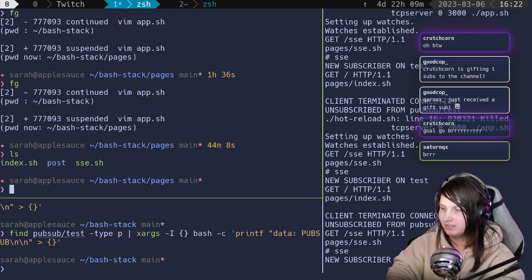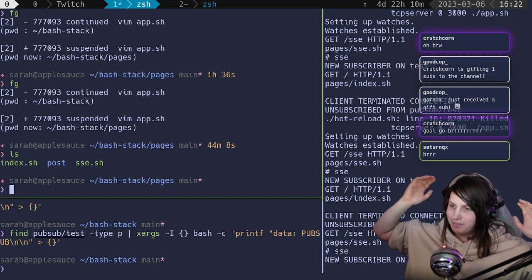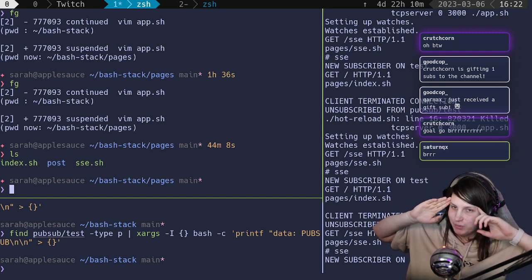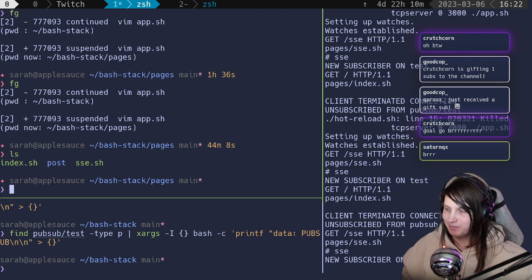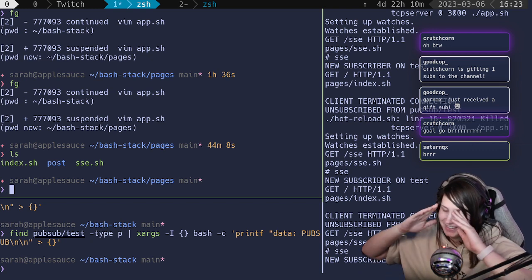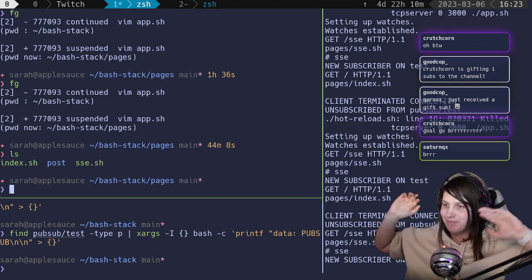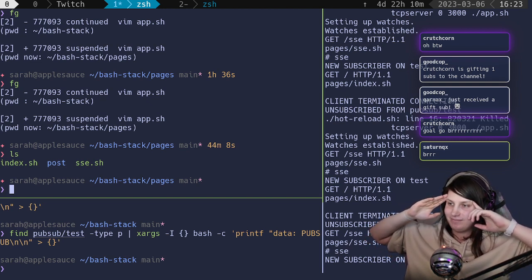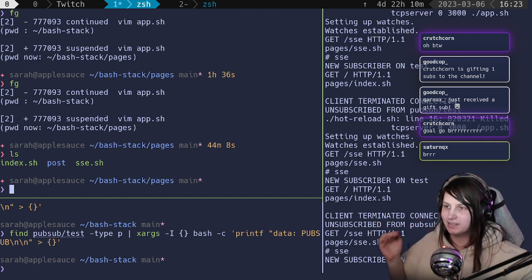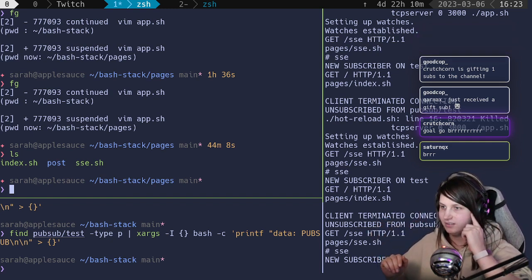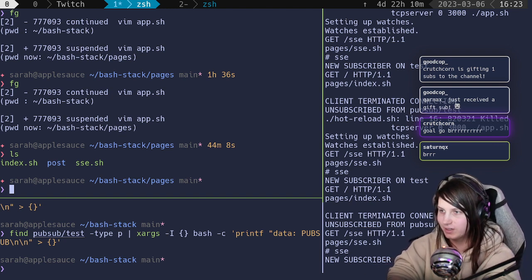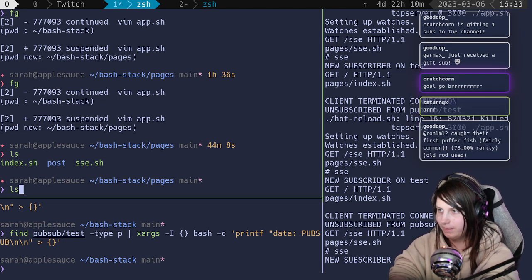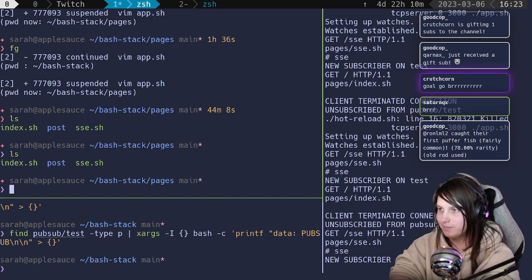We need to finish Bash Stack because somebody asked me to build them a website, and I intend to build them a website with Bash Stack, and I have to do it by Friday. So Bash Stack has to be at least semi-operational by Friday. Hard deadline. The website itself is really simple, but it needs either WebSocket or server-side events. So that's why we're implementing server-side events right now, because WebSockets are a nightmare.